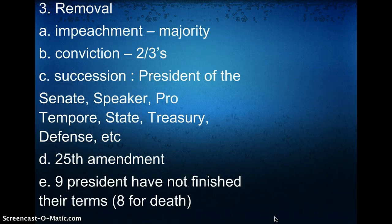Succession: based on the Constitution, after the president comes the vice president — also known as president of the Senate, that would be Joe Biden — then the Speaker of the House, Speaker Boehner, then the president pro tempore, the longest serving member of the majority party in the Senate. Then the Secretary of State — John Kerry — then the Treasury Secretary, then the Secretary of Defense, and so on in order of importance. These are the original four. When you watch the State of the Union in late January, all cabinet members are there with the exception of one person in an undisclosed secret location, just in case something happened, so the Capitol would still have a president. This succession is outlined in the 25th Amendment.